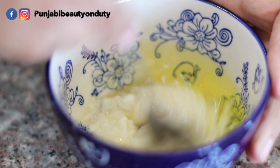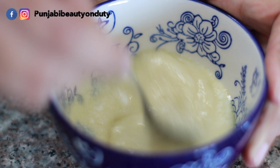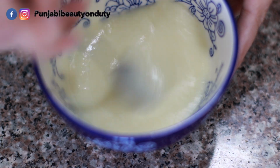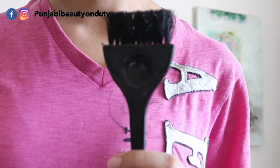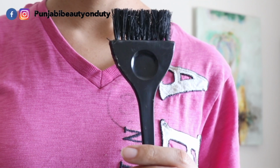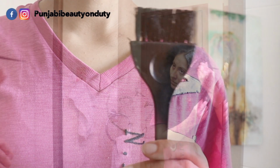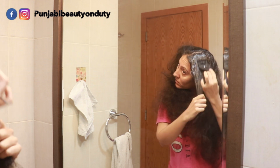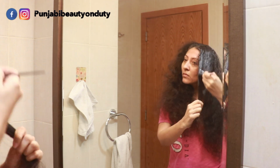Mix everything well till it is of a fluid-like consistency. I'll be using a dye brush or a mehndi brush to apply it, but you can use a cotton pad as well. So just apply this hair mask generously from your roots to the tips and then let it sit there for about 1 to 2 hours.